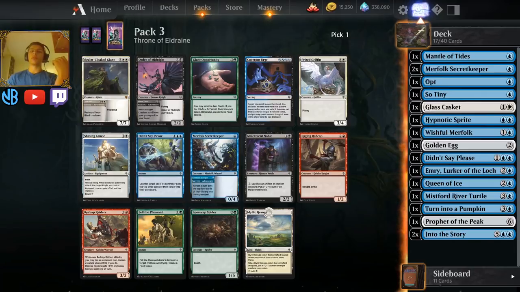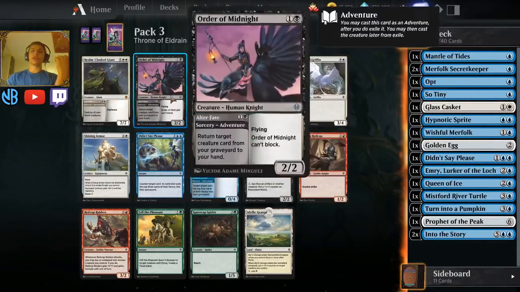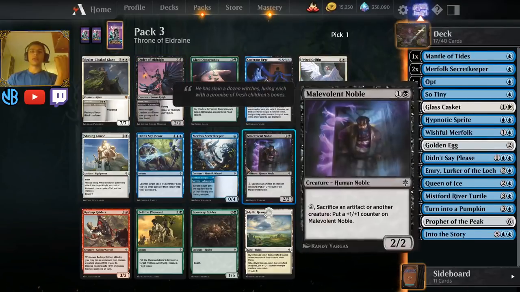But we just really need... The board wipe is just going to be amazing. So we'll take that and then wheel the Secret Keeper. But after that, I think I would probably take Urge over... Actually, I'd probably take Order... Yeah, I'd probably take Urge over Order of Midnight.